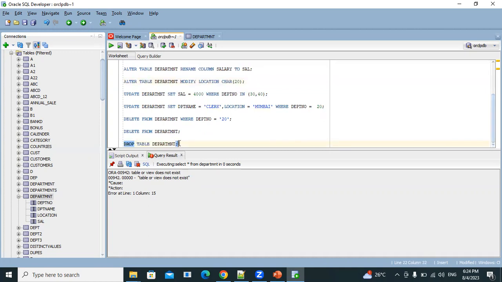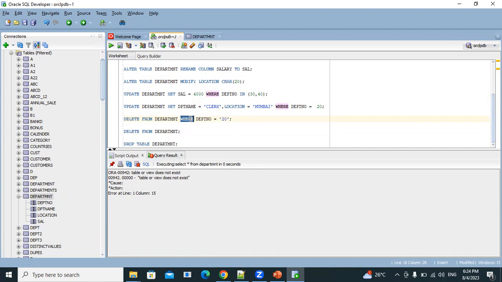Okay. Now truncate is pending. Truncate is same as delete, but using truncate, you cannot delete a specific record. Like you cannot use where condition in truncate. Truncate deletes the entire table like this statement, delete from department. Okay.